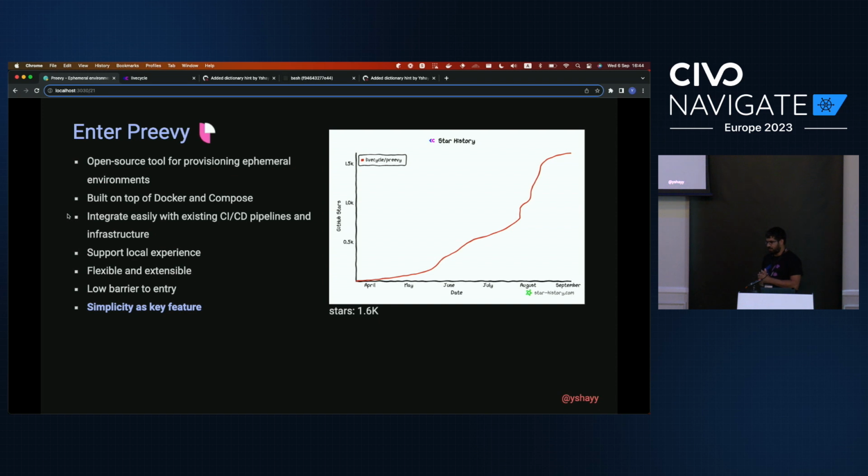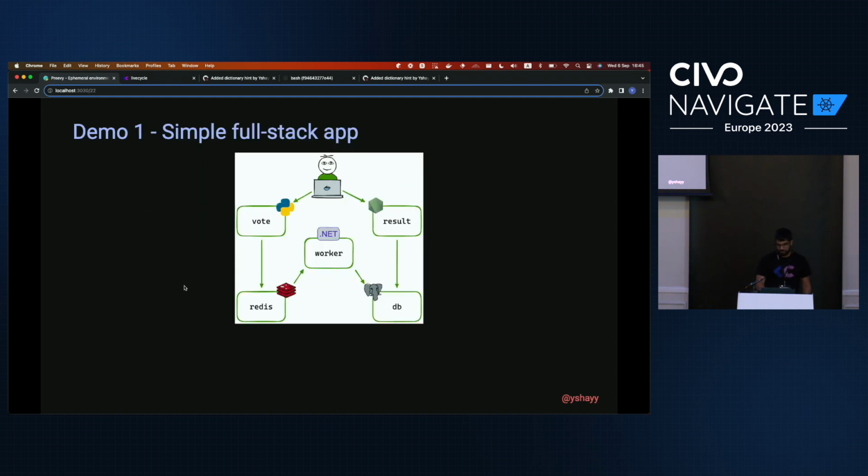We actually learned quite a lot because before that, we created our own hosted solution for provisioning preview environments, and we had this streamlined approach where you do it with our format, and we connect to your GitHub repository, and we do everything. And we saw that users need more flexibility. We need something that will be easier to integrate and easy to try, and something that can work for more complex applications. So that's why we developed Privy. It's an open source solution.